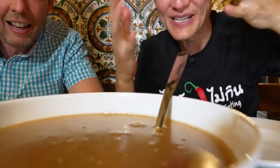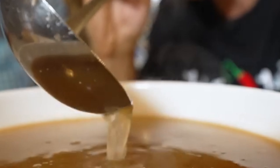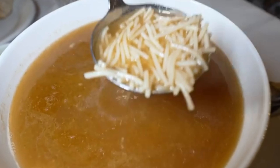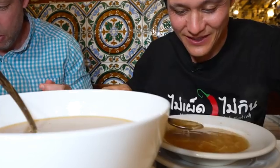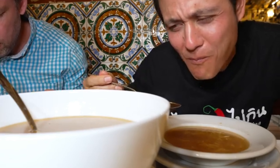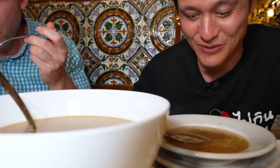That immediately has that meaty aroma. You can just see how thick it is — and again, like the lamb we had, everything's done using what's currently available. It's not like you're adding all this extra stuff; it's like, hey, we cooked all this, it gave us this flavorful soup, let's eat the soup. Very rich. That's so good. It's like chicken noodle soup on steroids — a meat noodle soup of your dreams.